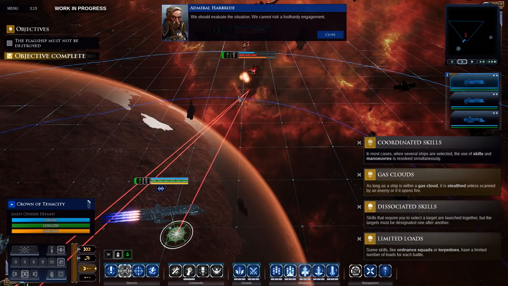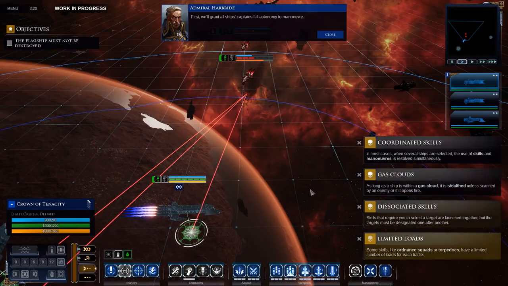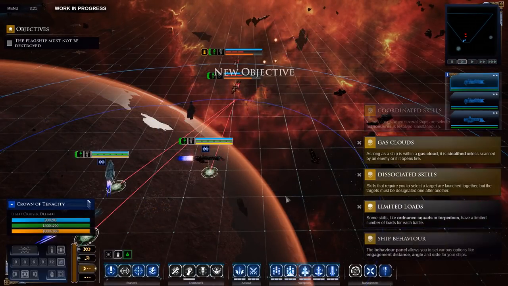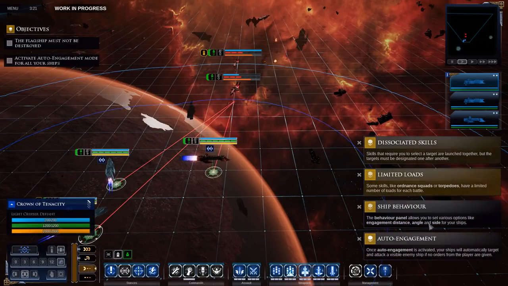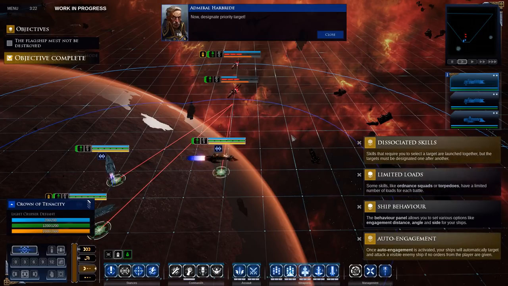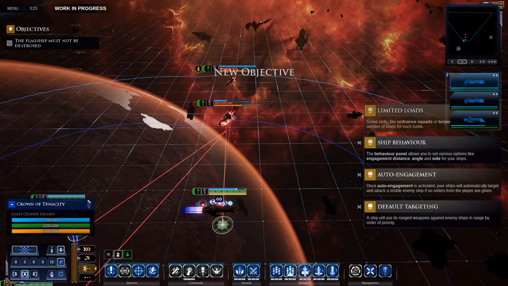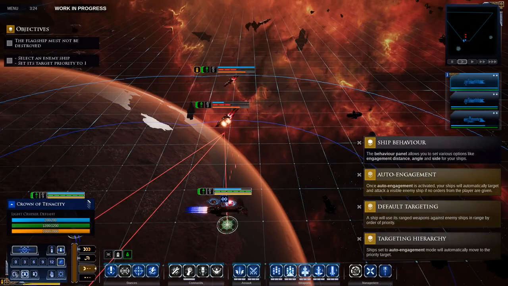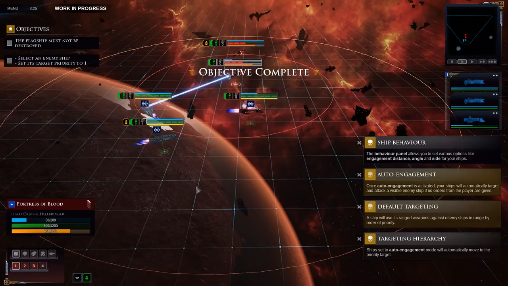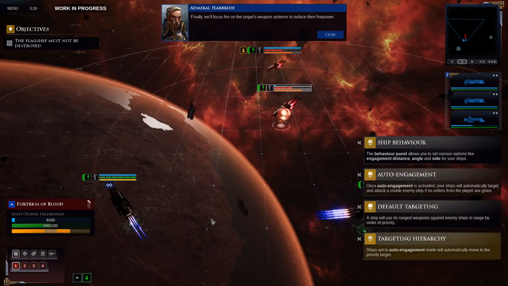Okay, take down his shields. The situation. We cannot risk a foolhardy engagement. I know. First, we'll grant all ship's captains full autonomy to maneuver. Okay. Ship ready. Let's see, auto engagement. There you go. Go for it. I don't like doing that, but let's do it. Designate priority target. All right. So, designate priority target. There we go. Finally, we'll focus fire on the target's weapon systems to reduce their firepower.